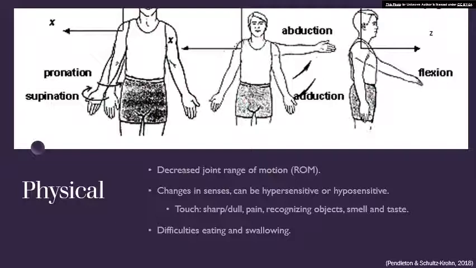Additionally, there may be decreased range of motion at any joint. This chart demonstrates examples of some range of motion actions. Decreased range of motion can be caused by a number of factors, including tone and pain. Sensation may also be impacted. It can either be decreased, increased, or have an inappropriate sensory response, especially to touch. An example of having an inappropriate response would be someone may feel pain when they touch something that is cold. Difficulty controlling facial muscles and swallowing mechanisms can impact swallowing and eating.